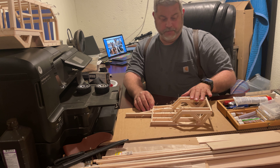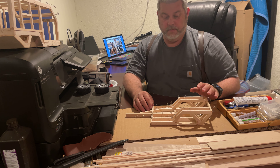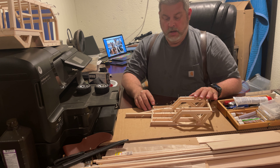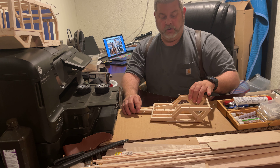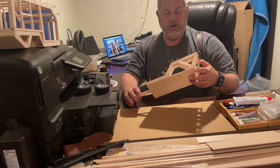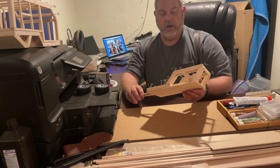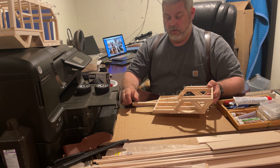I'll be gluing this in the next day or two. You can see it's pinned together right now like the other one used to be — the entire bottom is pinned. I still have to do the cutouts for the wheel wells and make sure everything is exactly where I want it, then I'm going to glue it. Once it's glued, the pins will obviously come out.